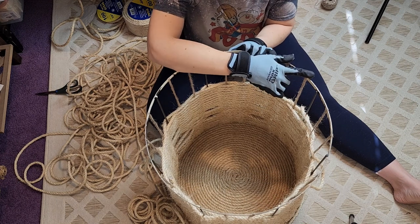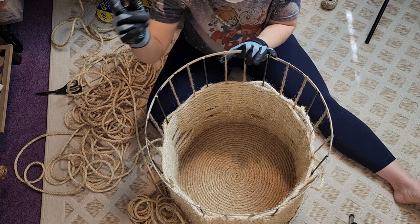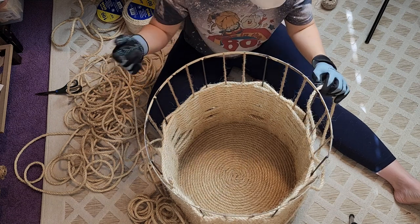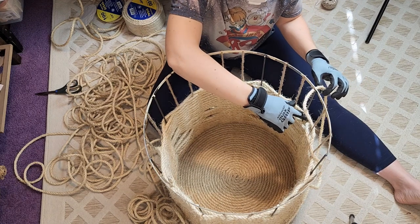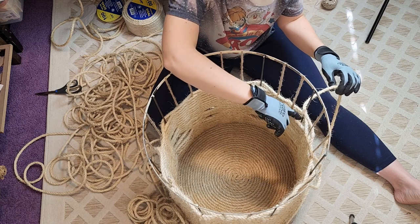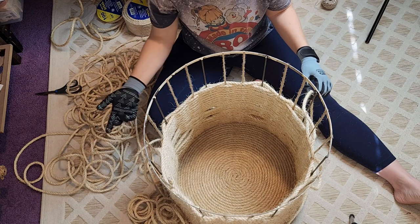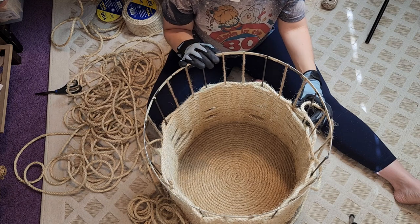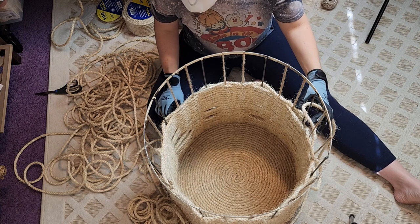I think if you had 25 instead of 24 like I have, you wouldn't have to skip 2 in one spot like I had to. See right here, I had to skip 2 in one spot. I think if you had an uneven number, an odd number, then you wouldn't have to do this, I think. But I'm not sure because they have an even number. But that's what I'm guessing. I'm guessing that if you had an odd number, that you wouldn't have to skip 2 at one spot like I'm doing.